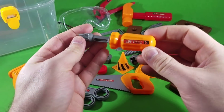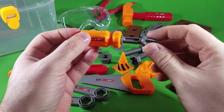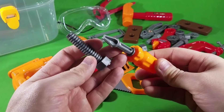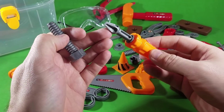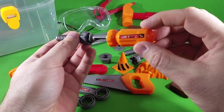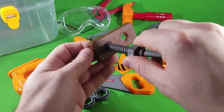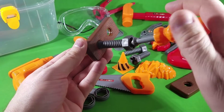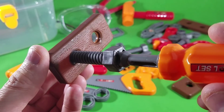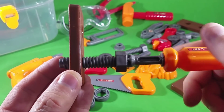The first one we're going to take a look at — remember, this is a miniature set, so all the tools are about two to three inches, not very big, but definitely a lot of fun. Let's start with this one — this is a Phillips. Remember what I told you about the Phillips in our other videos: it has four different sides. And here is the Phillips screw. We can put it in one of these boards. When you've got a piece of wood and you've got the screw, you simply turn it clockwise — which is to the right — and it goes right through the wood.